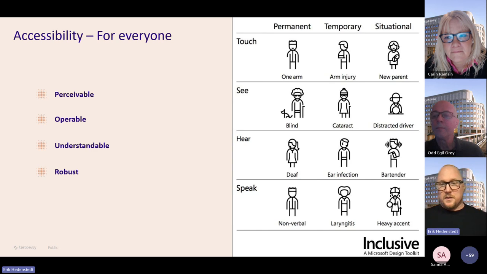Right now, this applies to the public sector, but as of 2025, these laws will also apply to the private sector. This means that it will actually be illegal to not have an accessible site, and your company may be fined. Of course, it's important to obey the law, but the main reason we should make accessible designs is that it makes things better for everyone. To help us make digital services in accordance with these laws, there's a set of guidelines called WCAG.